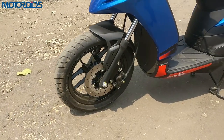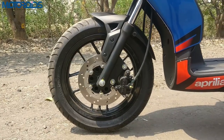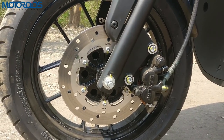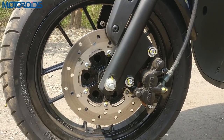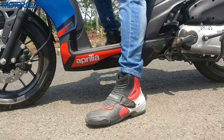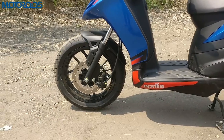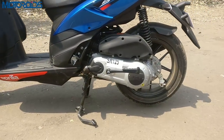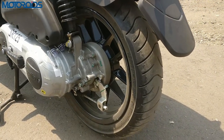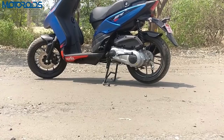What really declares this is a scooter like no other are its wheels — these very nice-looking 14-inch alloys that you won't find anywhere else. Those 220mm front discs not just make it look good but have the kind of bite that no other scooter has. The brakes are absolutely amazing. At the rear you get 140mm drums, but the braking overall is pretty good — despite the drum brake at the rear, it doesn't leave us wanting.